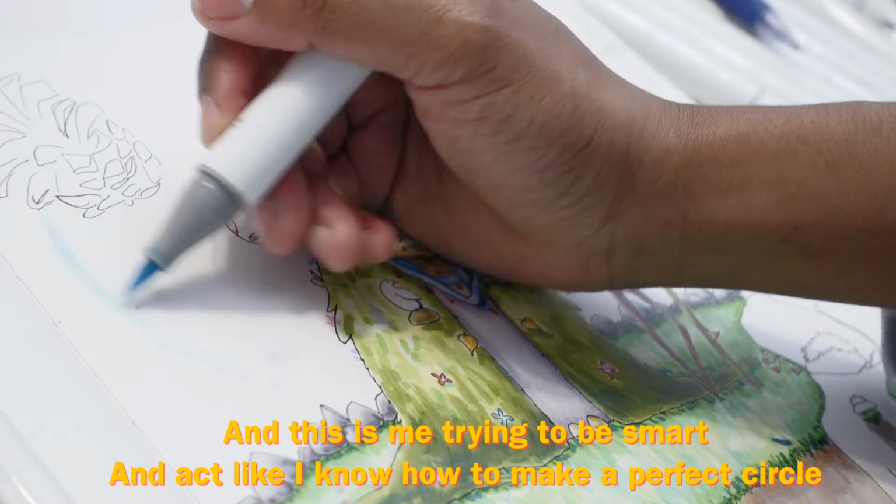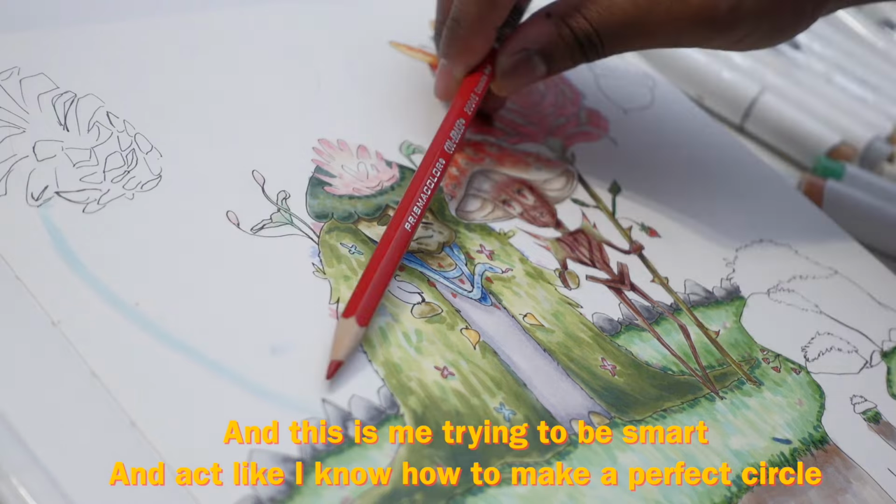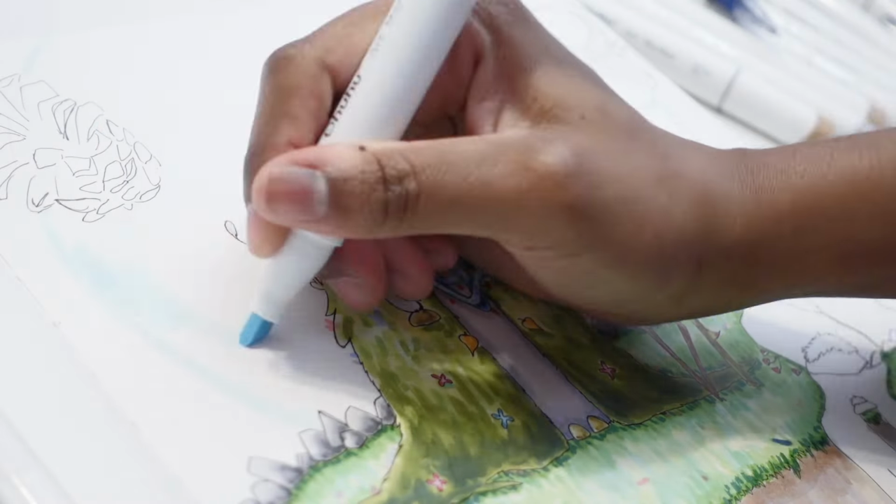And this is me trying to be smart and act like I know how to make a perfect circle. I don't, by the way.